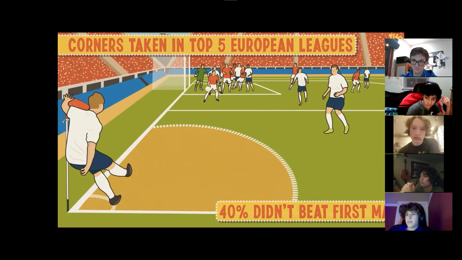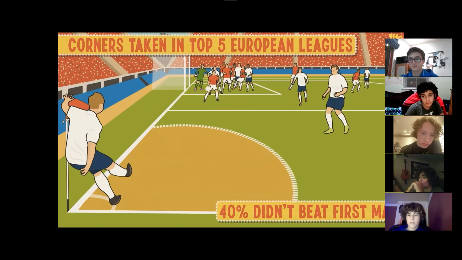Good. I think something we could try is, like Vinny said, I agree with him. I think we could have a short option, and then the short option bounces it back to the player, but the player is on a better angle, and maybe he can cut in more and then shoot or something. That could be a scoring opportunity. But I don't know. Yeah. Anybody else?